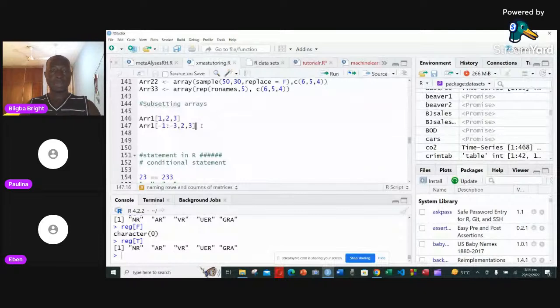Somebody was asking me today, I think it's Eben, how do we apply R in science. We are coming to that. What I just mentioned is one of the things we apply when you are doing microbiome studies. You actually want to know the intravariability of the microbiome.